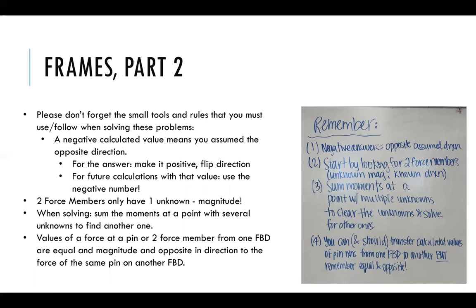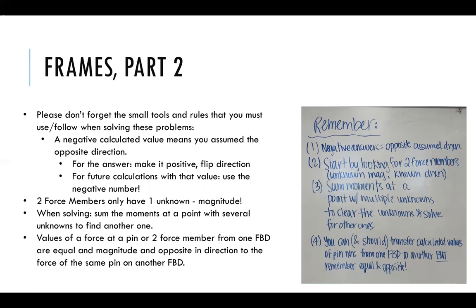But once you draw a free body diagram, you don't change it. So if any calculations moving forward in the problem use that value, you use the negative number so you don't change your free body diagram. Using the negative number will ultimately flip the value to what it should be, but by changing the direction, you would be risking error, right? Because you've made assumptions based on that assigned direction. So don't change the direction in the calculation, change it in the answer, and that's it.